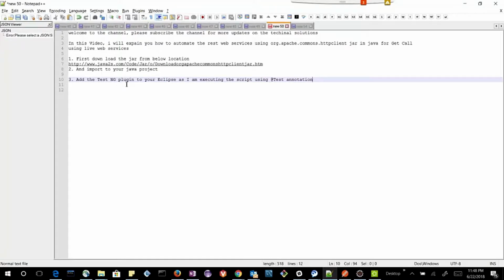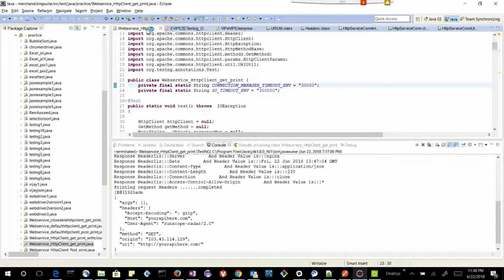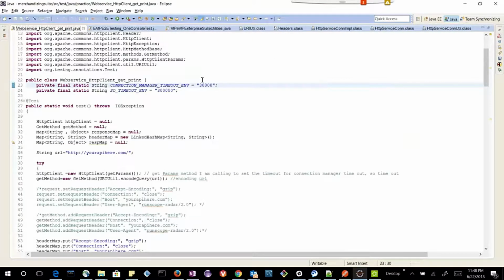Add the TestNG plugin to your Eclipse, as I'm executing the script using @Test annotation. So you can add the TestNG to your Eclipse.